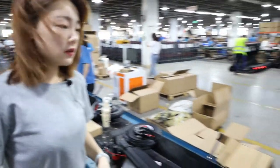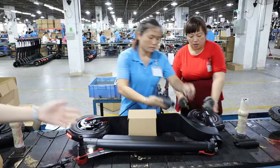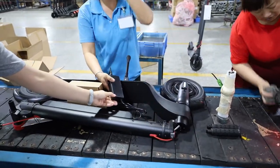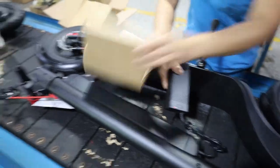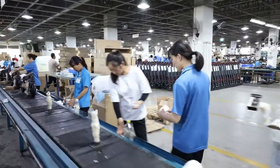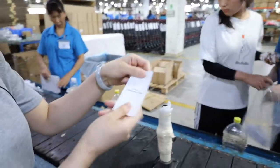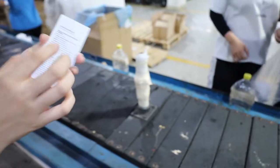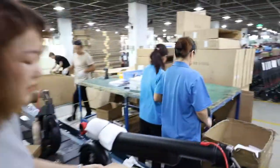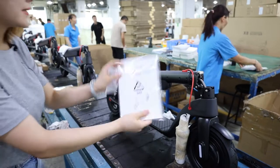She will test the charger — checking whether it works well or not. You can see the red light comes on. Then we move to the next step: this is the customer's OEM sticker, and they will attach the OEM sticker onto the scooter. Also at this stage we put in the manual — the manual for the electric scooter.